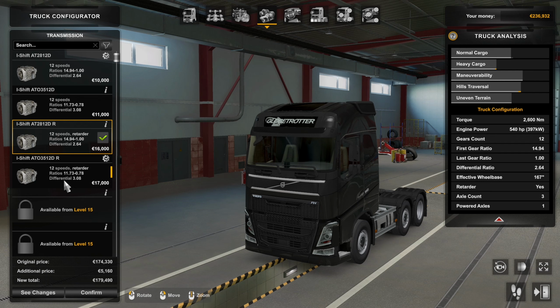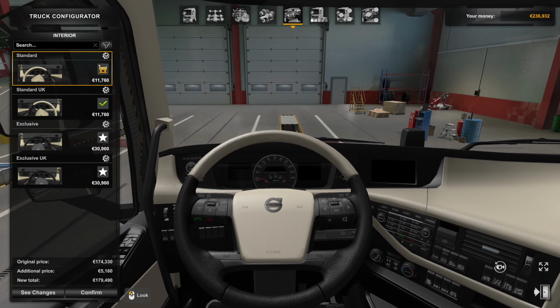Now, the transmission, because at the moment I'm still driving auto anyway. It's just easier for me at the moment with my current setup. Okay, our traversal on hills is a tad better on the 12 speed with retarder. What is that? Is that an I-Shift? I've never actually heard of that before in my life. Normal cargo is a bit better. I think for now, the ratios are slightly different, of course. I think I might just keep that like that for now.